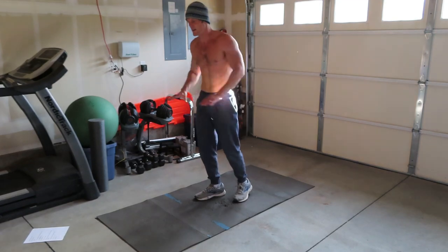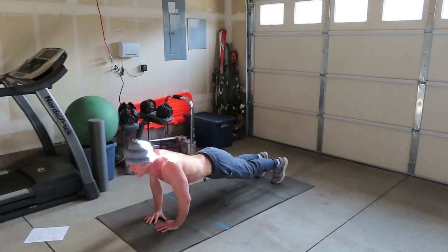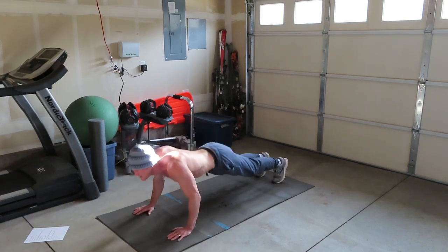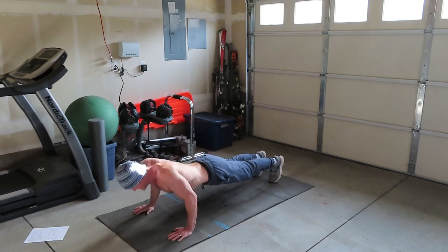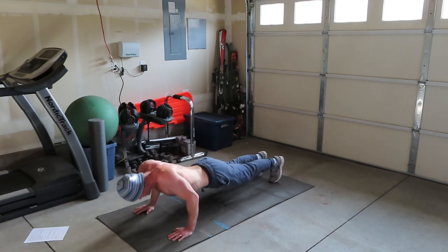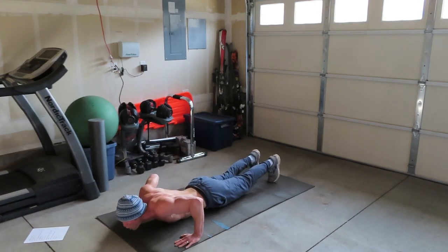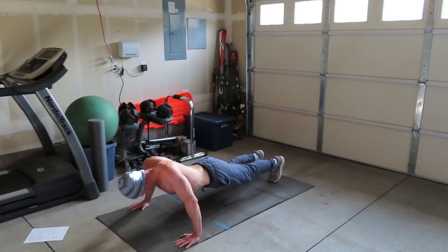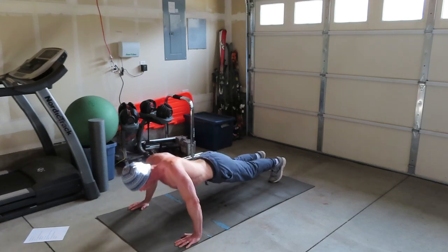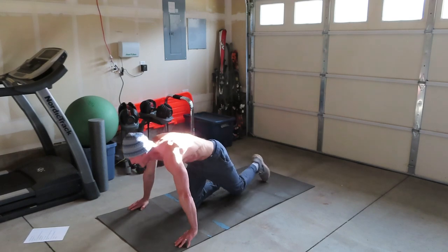Next up, we're doing some push-ups. Narrow, medium, then wide. Narrow, regular. That got tough.